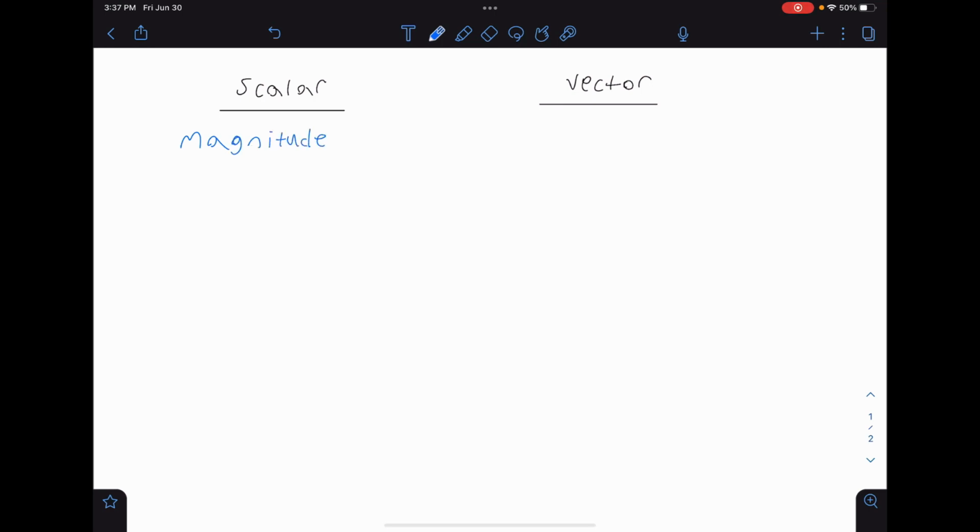And by magnitude, I just mean the value that comes out of it. So if I say the speed is equal to 15 meters per second, that's its magnitude. And by vector, I mean a vector is magnitude plus direction. And if I say the velocity is equal to 15 meters per second north, now we're given a magnitude and a direction, so it's a vector. And we denote vectors with little arrows on top of them. And scalars, they don't have anything. So does that give you a little bit of a hint between the speed and velocity?